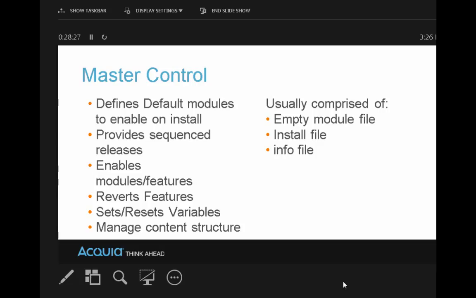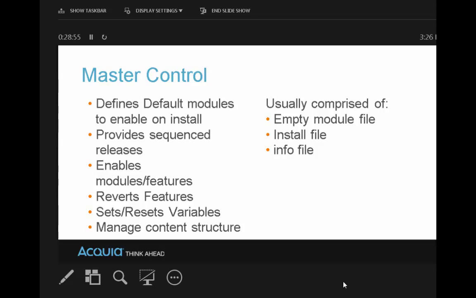I'll just list out the things that it gives an advantage to. Defining your default modules on initial installation. This is applicable to both deployment as well as when you're having your developers spool up their own development environments. It provides sequenced releases and updates for both your modules and features, the ability to quickly do reverts, reset variables, and set variables, and manage structured content.